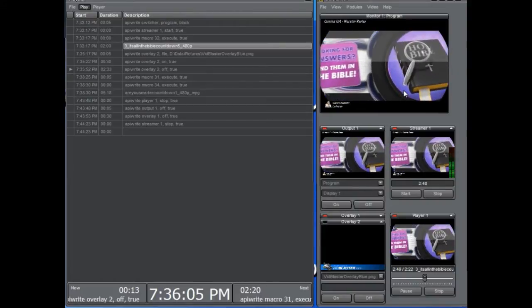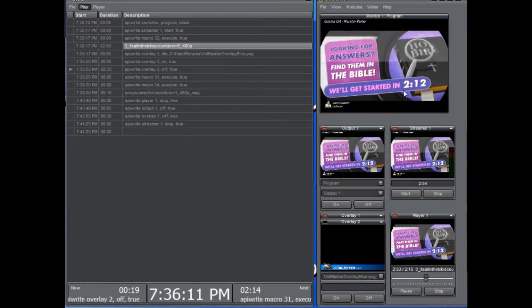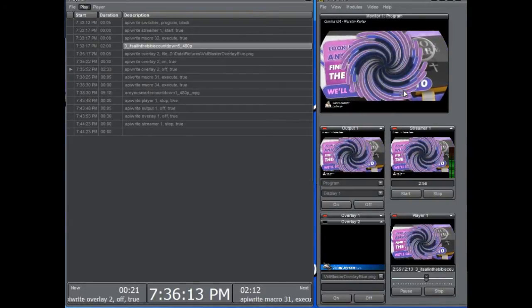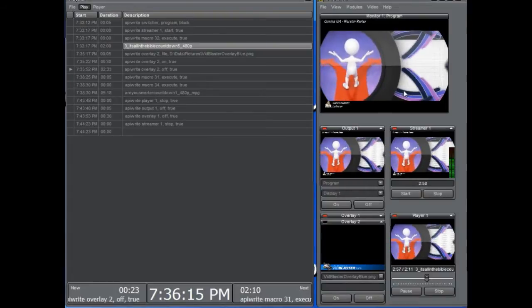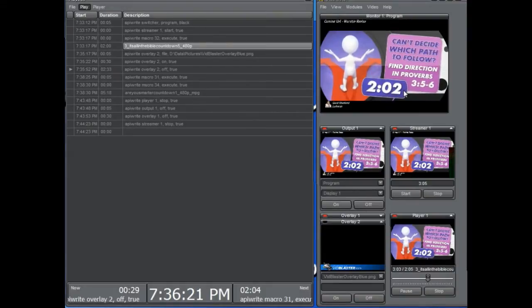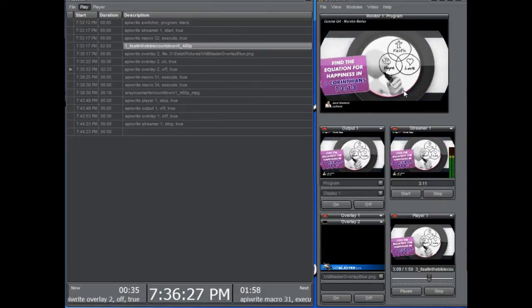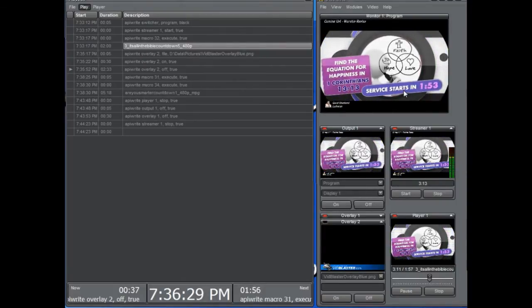So I hope this will help you figure out how to set up a playlist to load overlays at certain points during videos. So you could have an hour-long video, and at certain points in that video, load an overlay on top of it for 30 seconds or a minute, turn it back off, continue watching the video, and keep doing that. You just need to take your total video length time and split it up where you want the overlays to load in, turn on, and turn off.